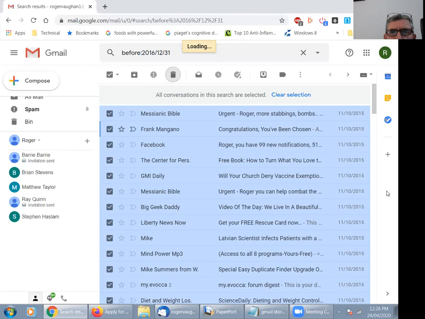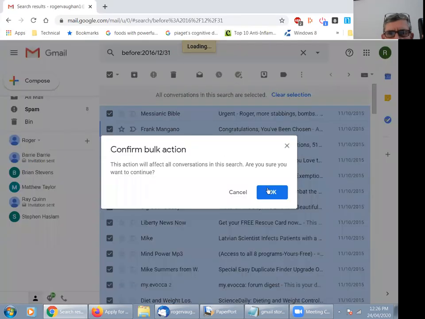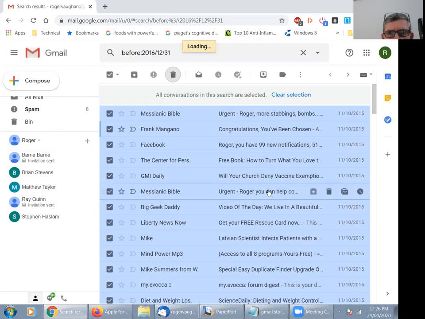All right, let's do that again. Just go back to where you clicked on the rubbish bin. Click on delete. Click on OK, but don't move the mouse pointer, because sometimes another message appears. It hasn't in this case. It says loading up the top, so it's still taking a while to go through and load them all. And we still don't know why, because we're selecting prior to 2015, why these other messages are still hanging around.